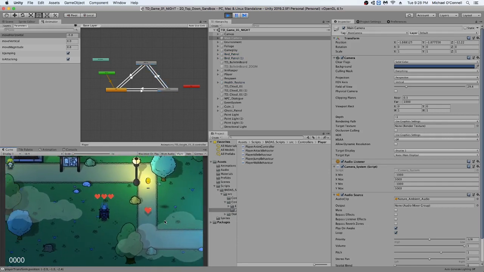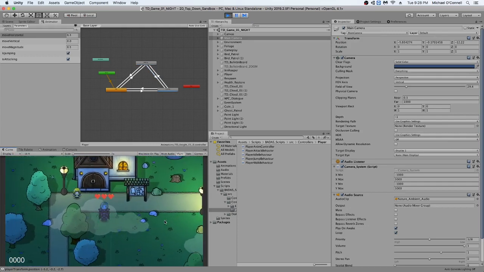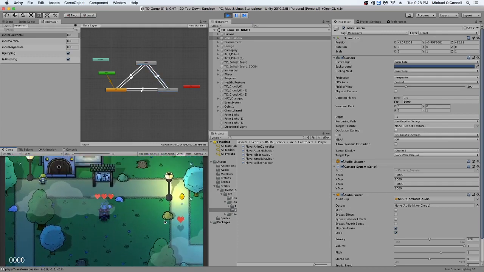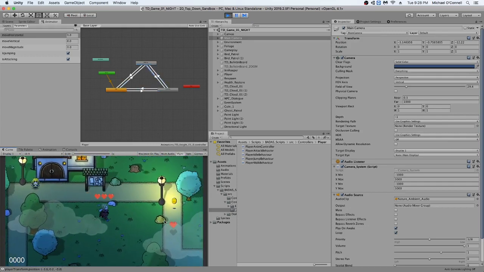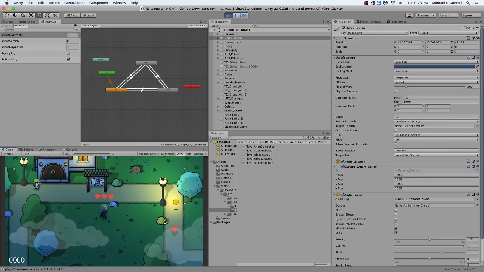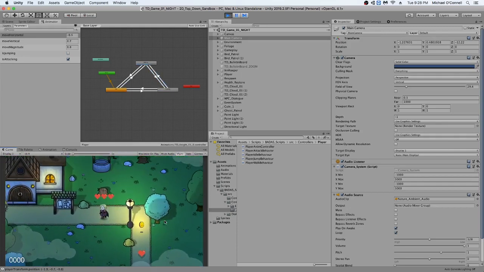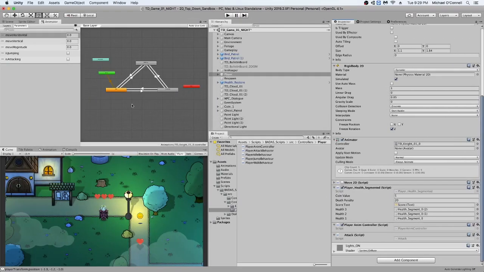Now, this looks a bit janky because there's not actually an animation on the jumping state. If we'd add one, it would look a lot smoother, especially if we had some sort of directional thing going on. You can also move on and add the player attack behavior to a new attack state, and add the attack script to the player from the combat system folder, but this will be for another video.